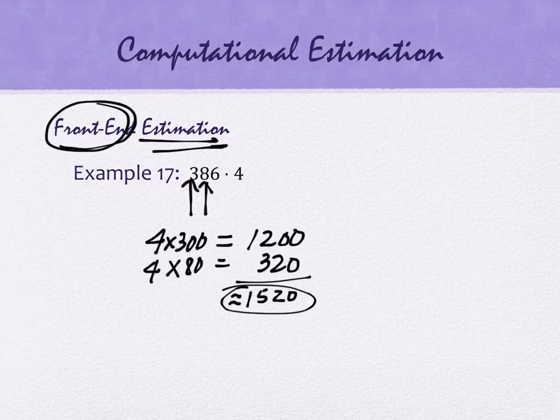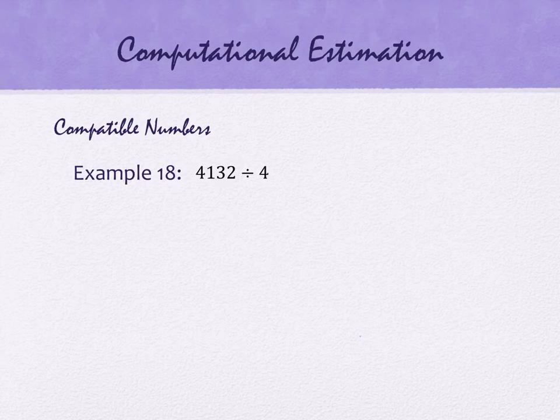And if you kind of think about it, that's really about all you can do too much of in your head to begin with anyway, is a couple of them. Okay? So the goal with estimation is to make it easier to work with. Then we're going to do compatible numbers.